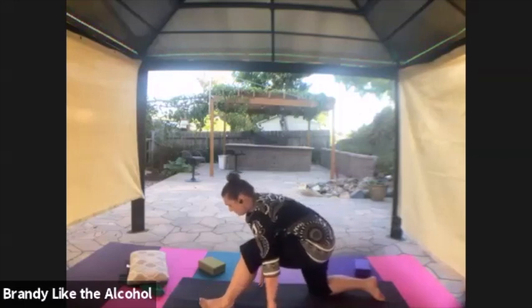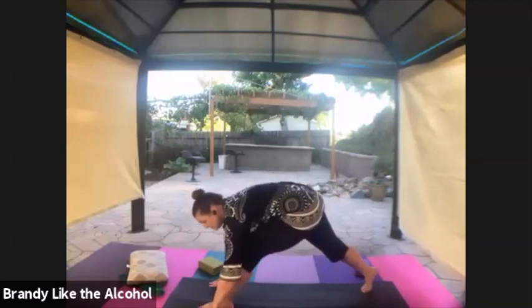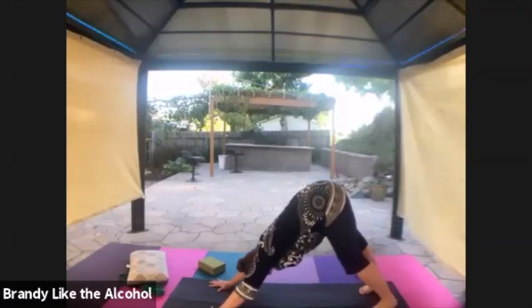Shift your weight forward. Curl your back toes under, lift your hips high. Step back into your downward facing dog. Shake out your hair, wiggle your jaw, maybe even yawn.